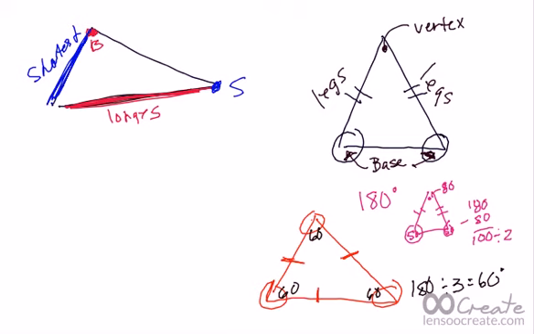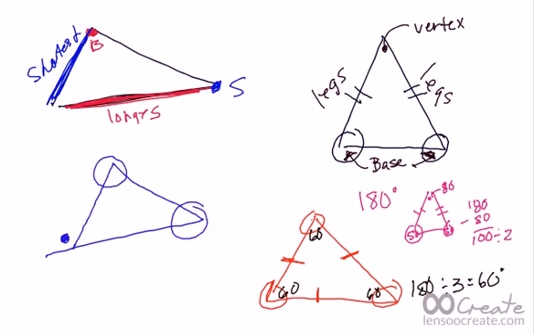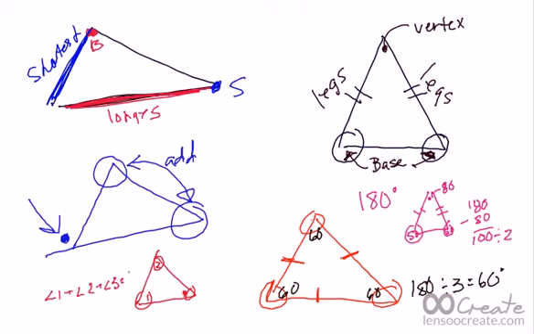The other main idea that we covered was the exterior angle rule. Remember, if you have the angle outside of a triangle, it always equals the sum of the two remote interior angles. So you can add these two together to equal up this one. And the reason all of this happens is because the three angles of a triangle always add up to 180 degrees. Angle 1 plus angle 2 plus angle 3 equals 180.